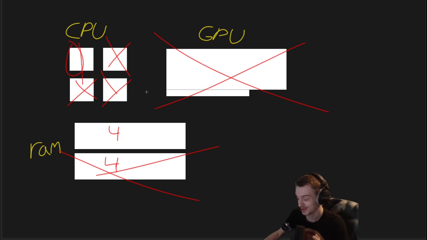So the best thing you can do to have an AQW that runs well is have a very, very, very fast single core performance CPU. I think the best you can get is like the really expensive AMD and Intel desktop CPUs at the moment. But if you're playing on a phone or a laptop, your single thread performance is very low. And that's because of battery life and stuff like that, it's fine that it's low, it's to save your battery power. But that's why your game is lagging, and that's why mine might look smoother than yours. I play on a very fast CPU, so there's a quick explanation for that. Let's get into the settings.